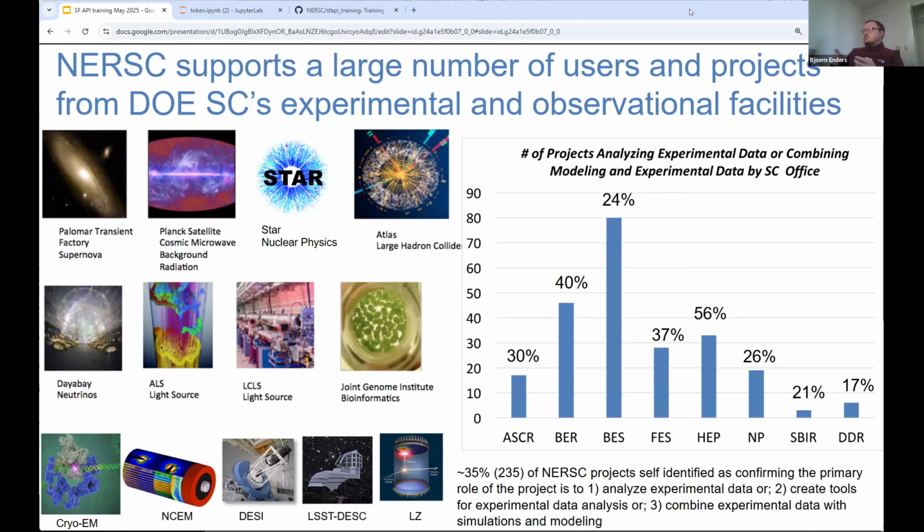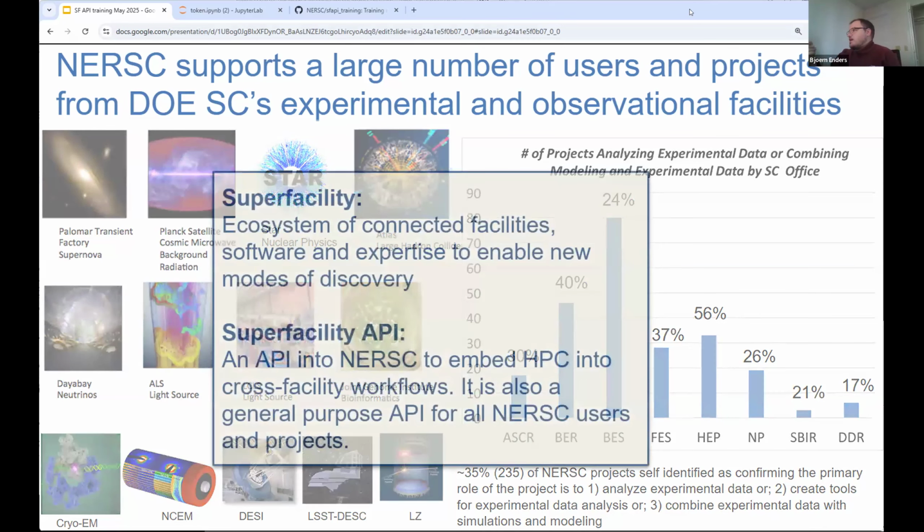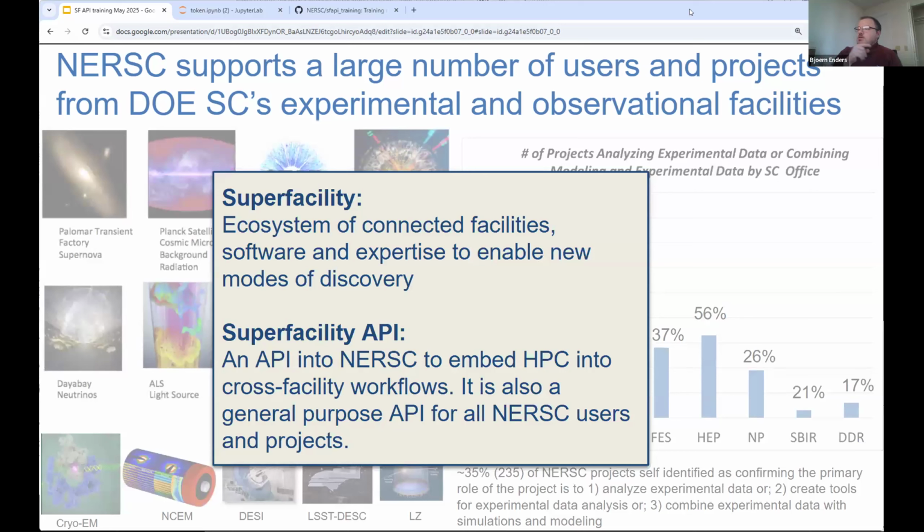So we wouldn't do peer-to-peer engagement, but instead do a few things that are relevant for a lot of projects. The API is one of the things that came out of it, and because of that it's called the Superfacility API. It's not an API on top of other APIs. It's just an API that came out of this project, and it's only for NERSC resources.